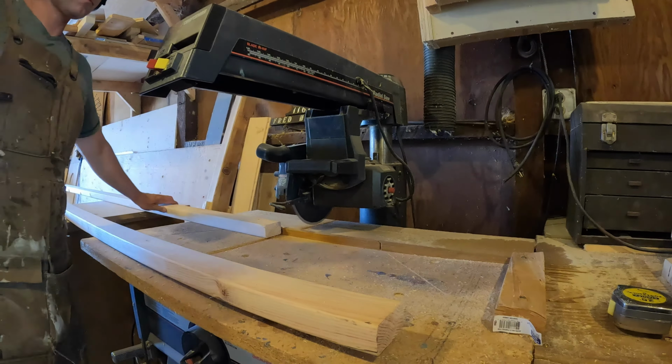I'll take a screw. My trusty impact. Now put that in there like that. Just drive it. And I just do the exact same thing on the other side. And what this does is it keeps all the legs stable. All right, now that I have that done, take these off.